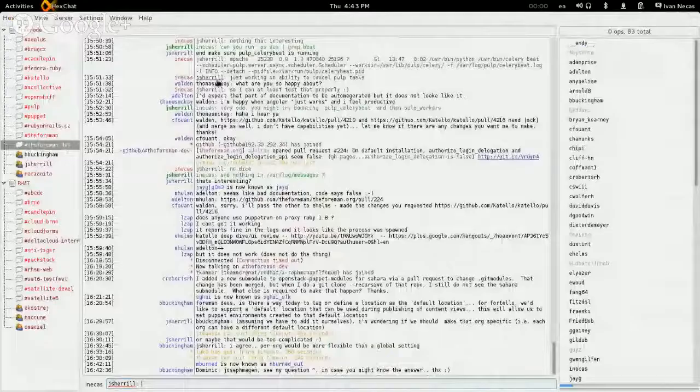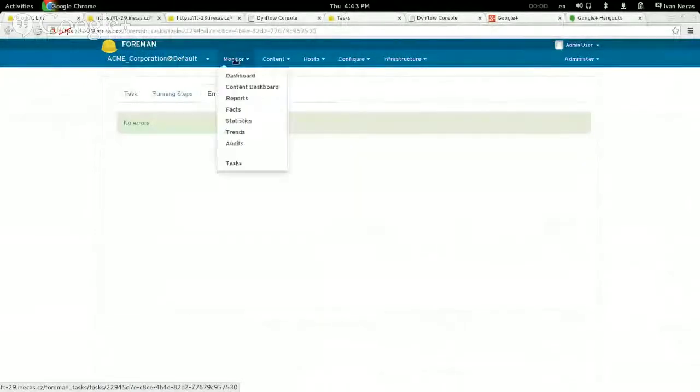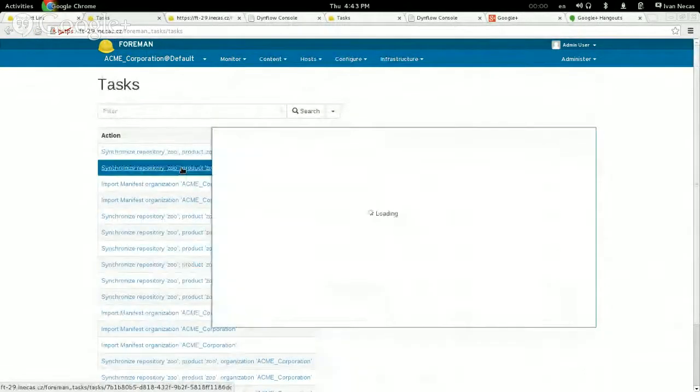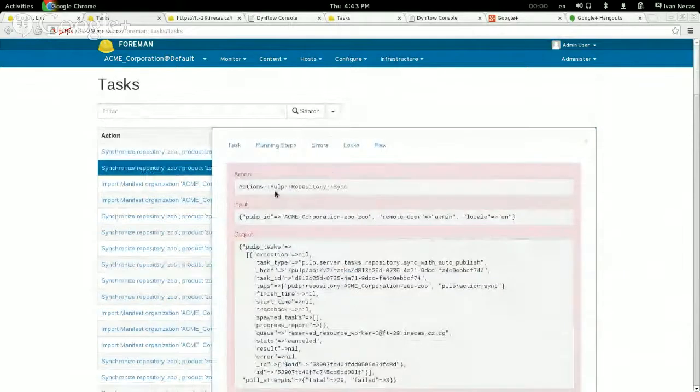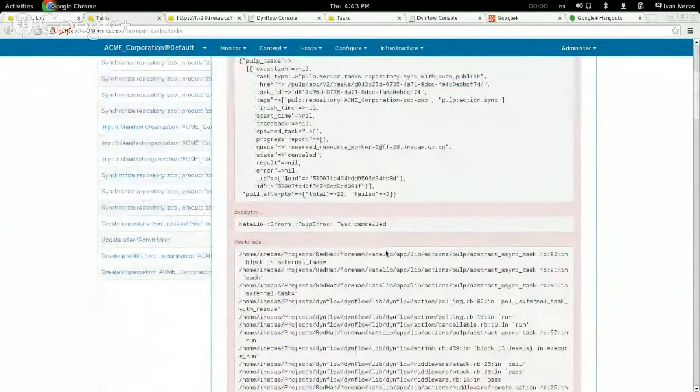Okay, so as a developer, the most valuable information from the task, we'll switch here. I will switch to other tasks that already failed. The most valuable information is in the error. So copy pasting just this page as it is, it should point us in the right direction of what went wrong.